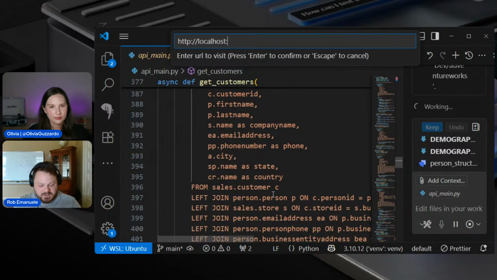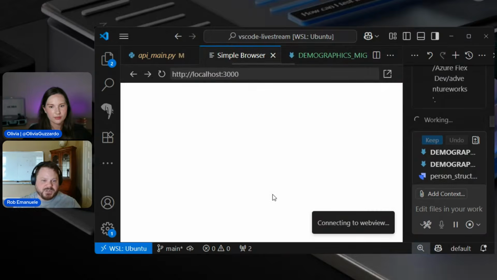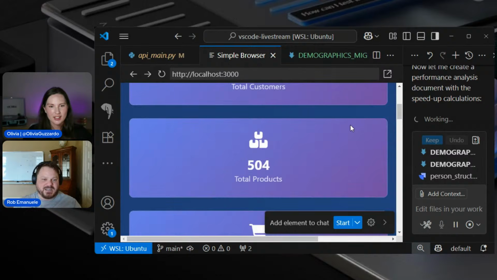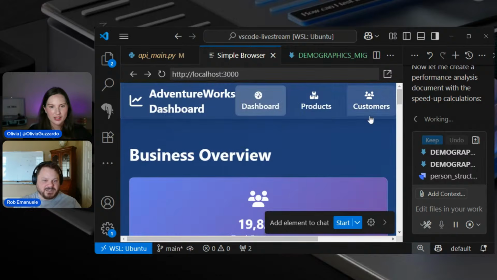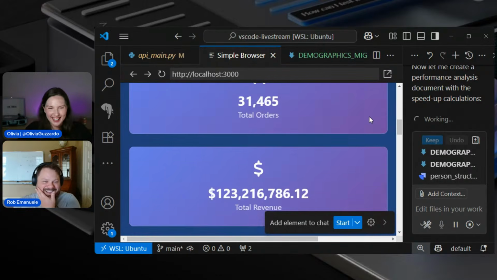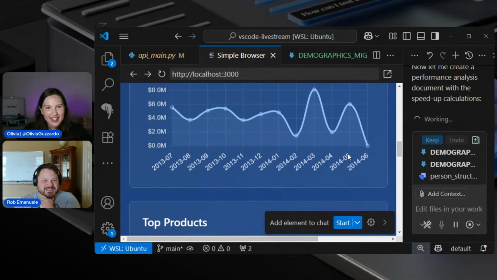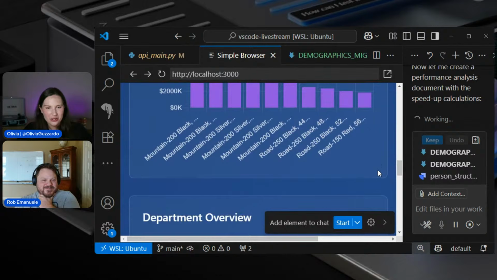A dashboard that lets you see all these interesting statistics. I didn't even specify what the dashboard should contain. Oh, it's responsive too. I didn't know that. Nice.